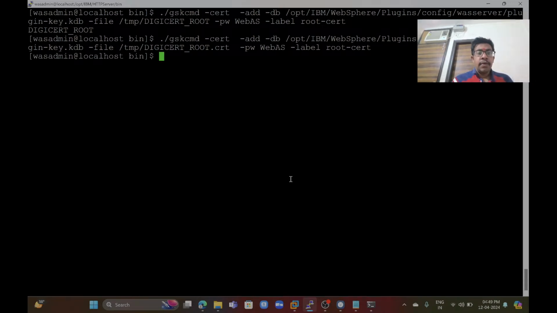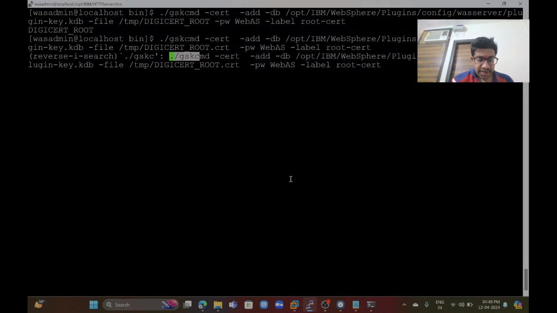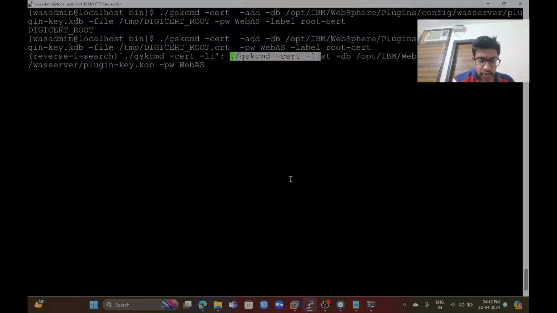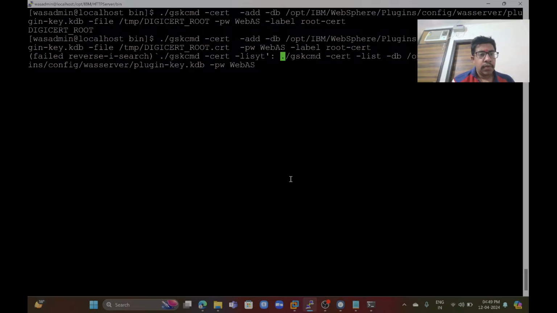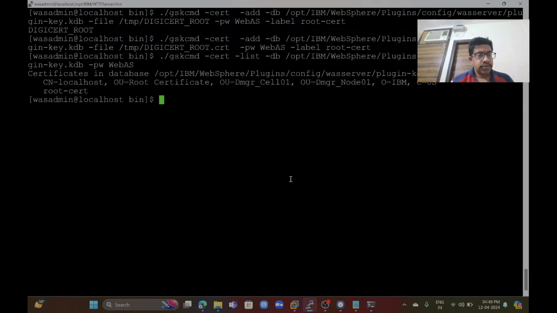Can you add it? The DigiCert root certificate is added in the plugin KDB. I am searching. Okay, there is the root cert. Can you add a DigiCert certificate? What is the root certificate? This is the root cert.